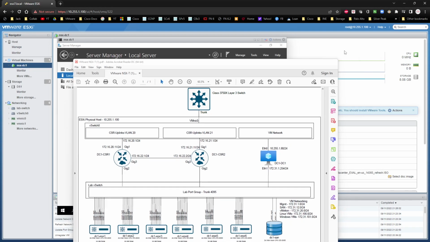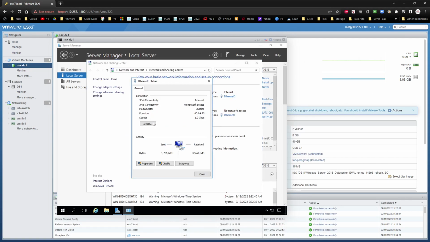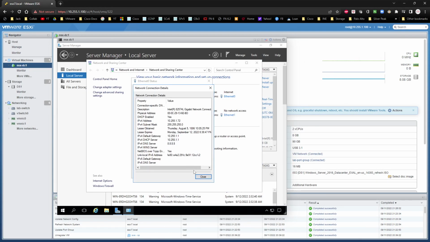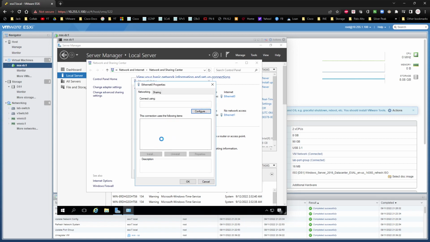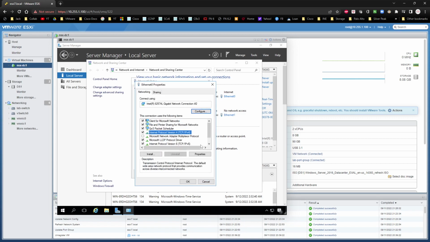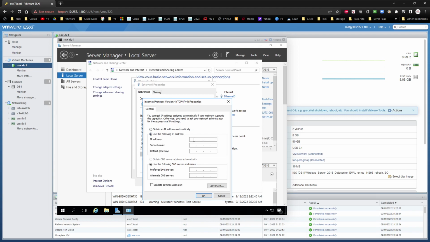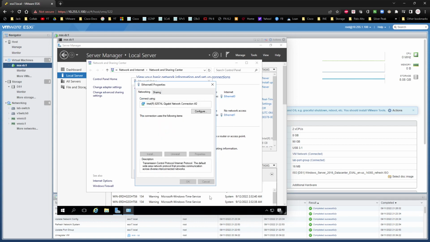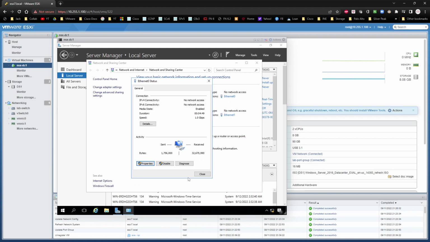So I'm going to click on this guy here, details. You get an IP address through DHCP. I'm going to go to properties. I'm going to change that IP to 10.255.1.80/24 mask and 10.255.1.1, and then quad 8 as my DNS server, at least temporarily until I can promote this guy to a domain controller.